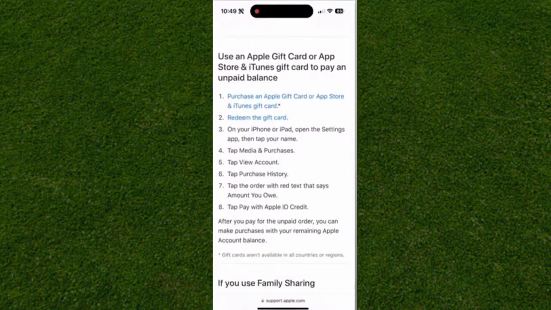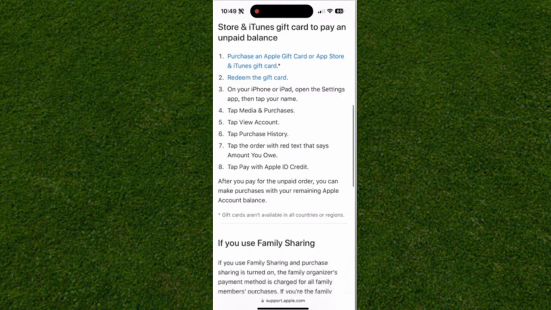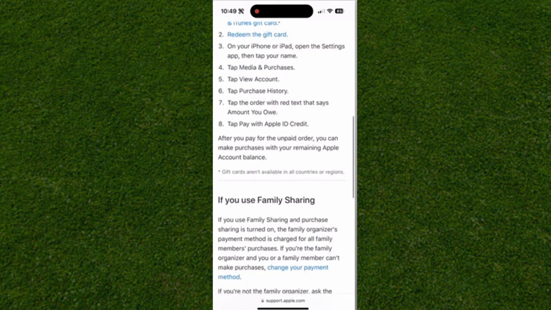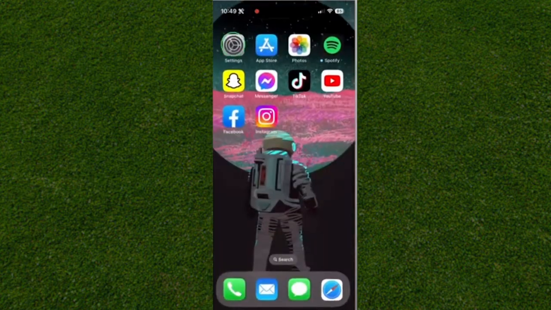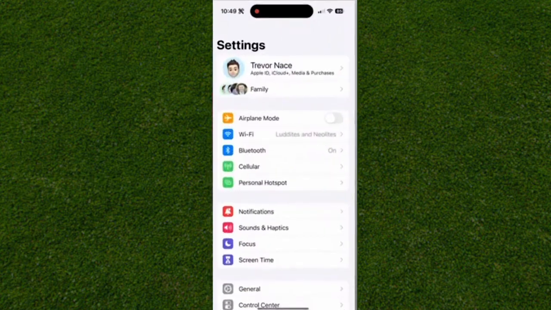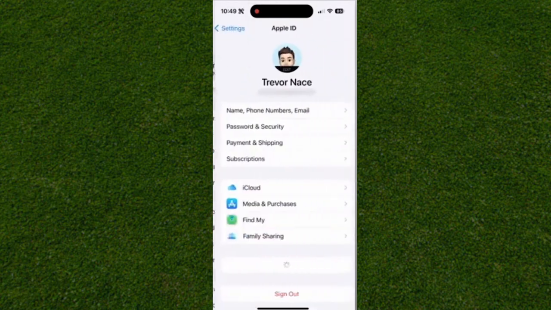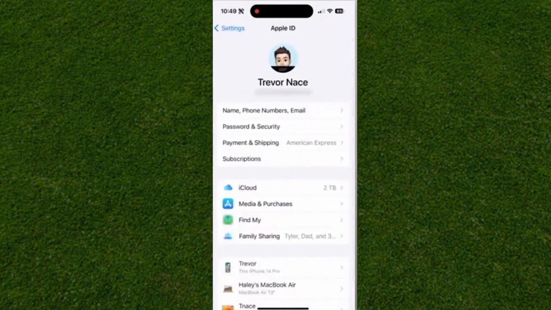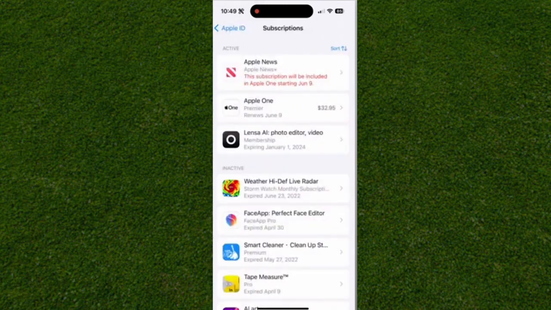As you can see, this basically will show you all the steps to fix this problem, all 8 steps to fix it, which is basically showing all the requirements you need to fix this billing problem with the previous purchase error. And once you do this, you just go back to settings. Once again, you click on your profile icon, and then you want to click on subscriptions this time. Now, once you click on subscriptions, it's basically going to bring you to this page like so.